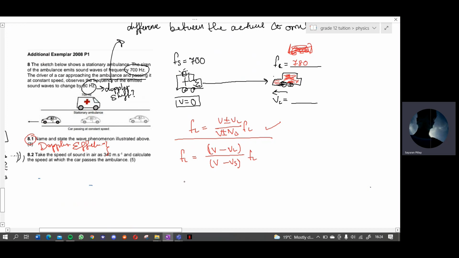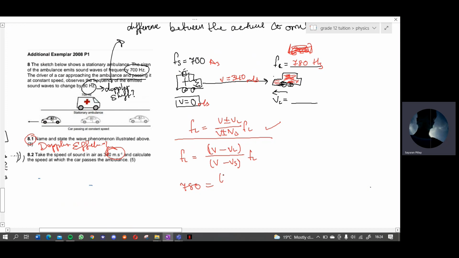And now we can solve. We know the frequency as observed by the listener is 780 hertz. The speed of sound is given. We put a v here equals 340 meters per second. They told us that, okay? Always use your units. We need to have 5 pieces of information on a diagram: the speed of sound, the direction the sound is moving, source frequency, observer frequency, source velocity, observer velocity, right? So 5 pieces of information.